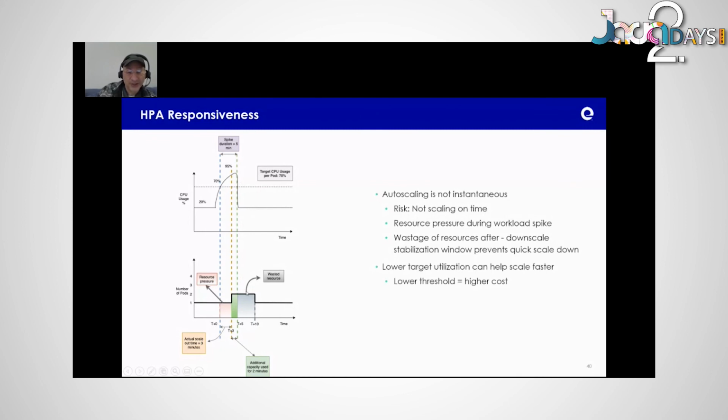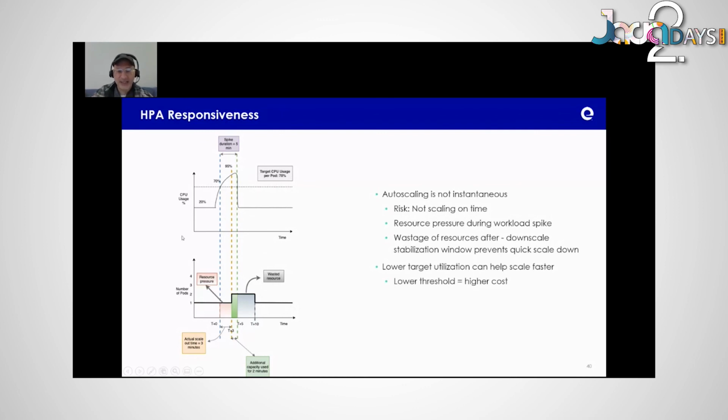You can decrease this threshold, but that makes it more expensive because it will start earlier and it might not need to start at all, and then you might have too many pods running. And similarly, when the traffic drops off, the pod will hang around for a while, because Kubernetes doesn't just quickly terminate the pod immediately when it goes below the threshold.